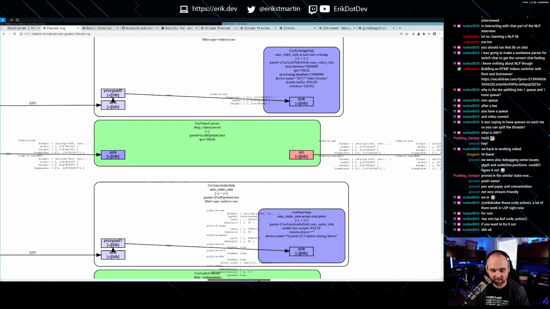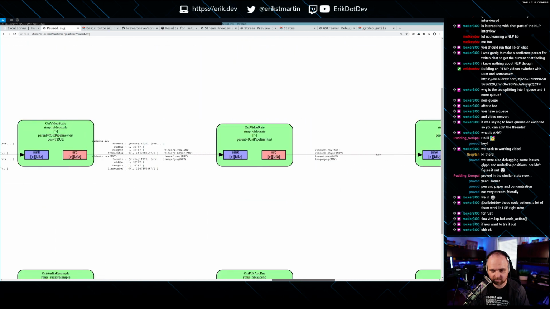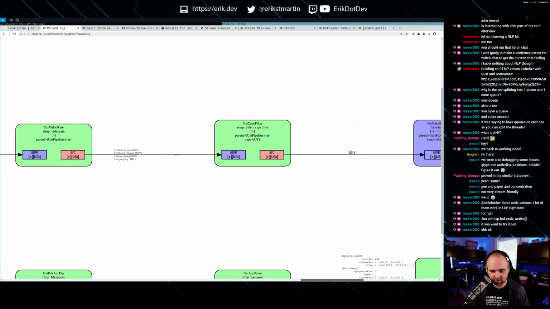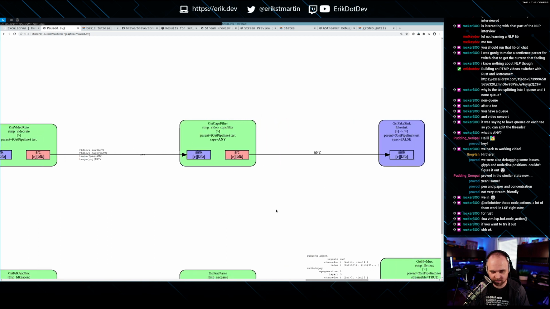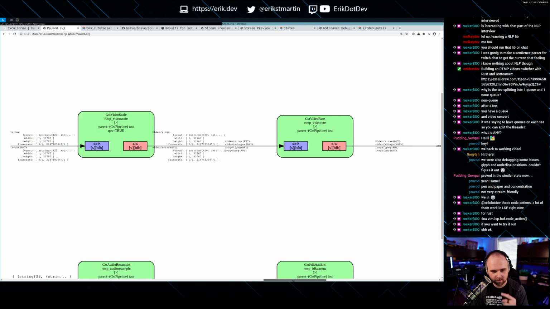But on this side, we're running it through a convert, a scale, and a video rate. And we've got a caps filter here. We just haven't set anything. This is for later, because we want to be able to set the resolution and frame rate. This isn't connected to a fake sync anymore, but we want to be able to set that later.